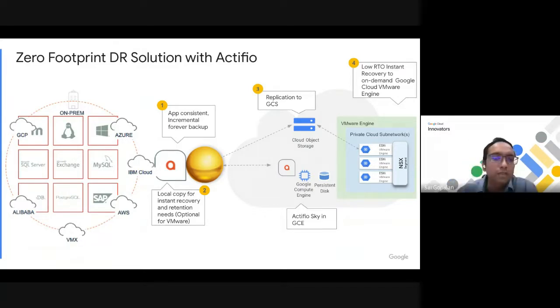So basically you don't need compute nodes standing over there, right? Exactly. You don't need a private cloud standing all the time just to store the data that is being replicated from on-prem, except when you're doing either a failover or DR testing, which many customers actually do on a regular basis. Yes, Actifio can pull the data from the Google Cloud Storage buckets, and we can orchestrate the ability to create a private cloud based on the data that you have backed up and bring your whole environment up and running again.